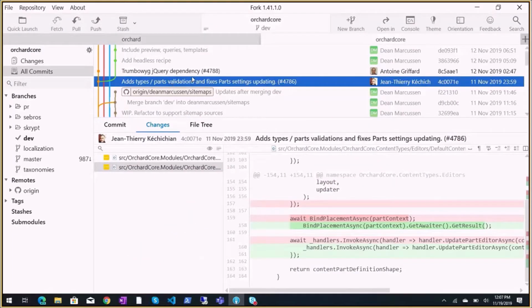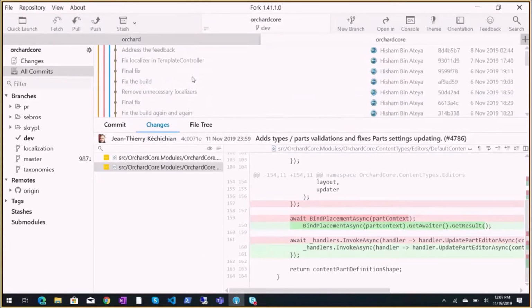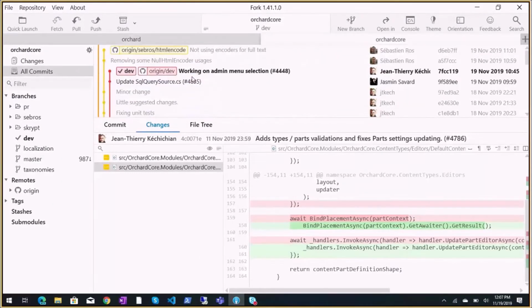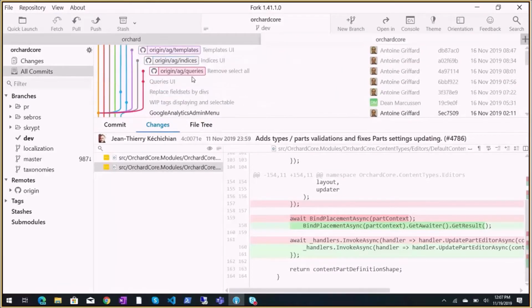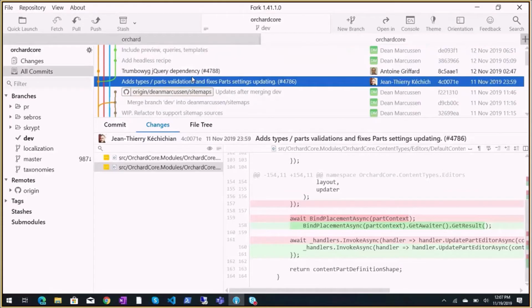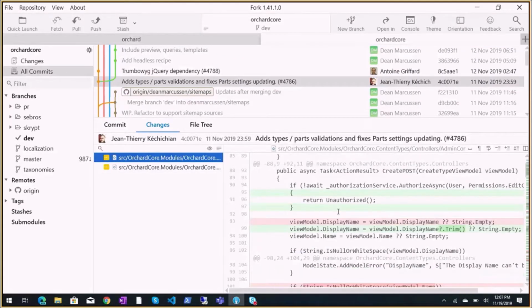Here. Is it a dev branch? It is a dev branch. Then I don't understand. Oh no, these are okay.